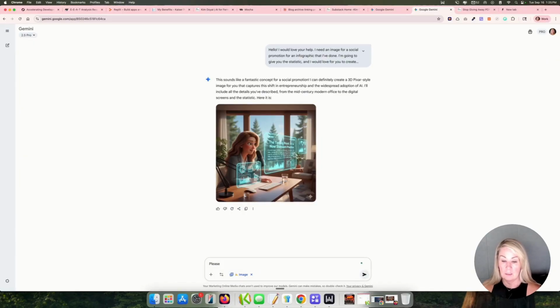Please. I'm going to just dictate, you guys. It's so much faster. Okay, the image is great. I love the screens, the mic, everything. But this was supposed to be a 16:9 ratio. And she was supposed to be dressed in casual clothes. So again, let's put her like in a t-shirt and shorts or something. Not, she looks like she belongs in corporate America. And that's not the look we're going for here.